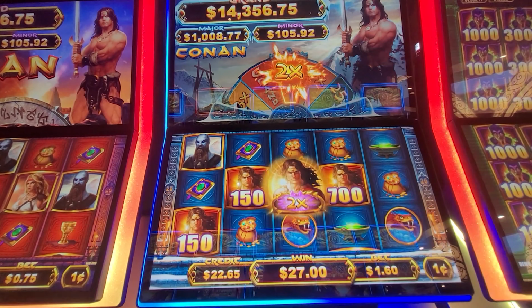Surprise me. Okay, times 15? Times 15? Oh, okay, times 3. Well, at least it wasn't times 2. Alright. Let's keep going. We're on 15 of 20. We're on 5 more. Come on, let's do it again. Come on, Conan. Two more. Come on. Last spin.